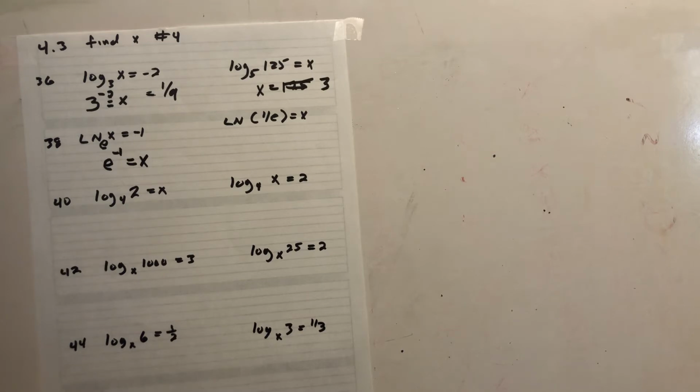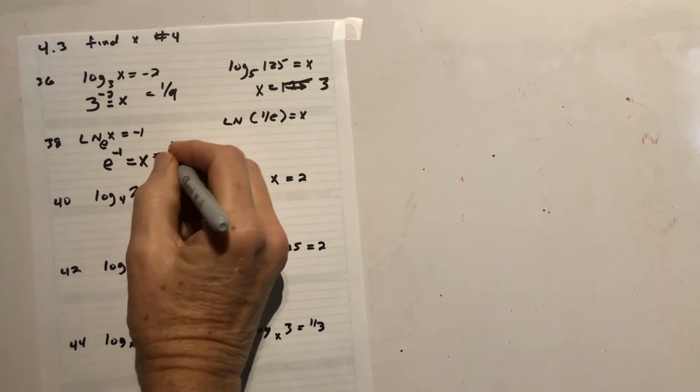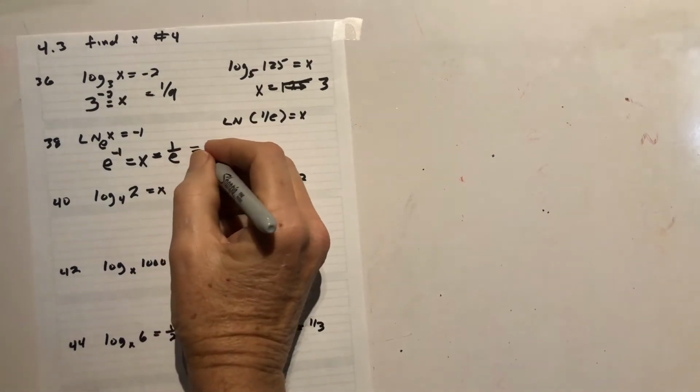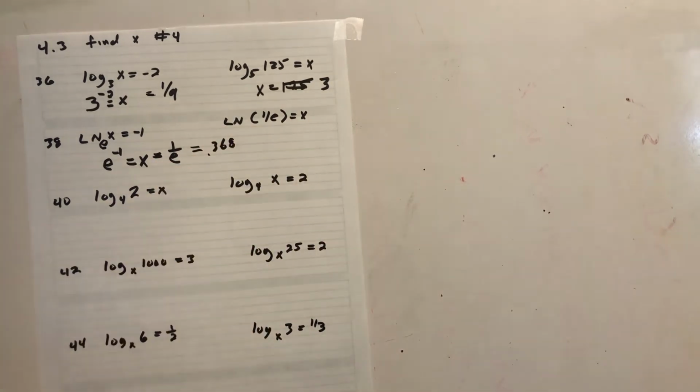But there's another way you can write that. It's a negative exponent, so you could write it as 1 over e. And usually we like to leave it like that. But if you want the decimal answer, you could do that on your calculator and you would get 0.368. But usually when it's e, we leave the answer in e. But if the directions say to give me a decimal, then just do it on your calculator. So you may want to practice that, just to make sure you know how to get both answers.